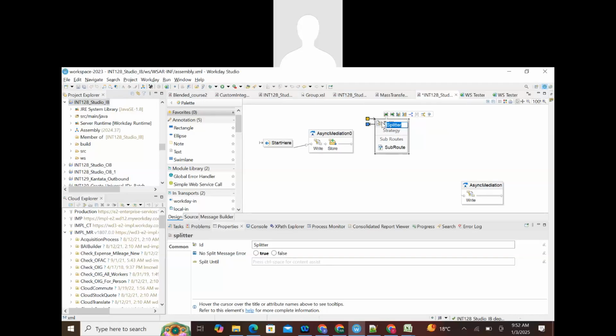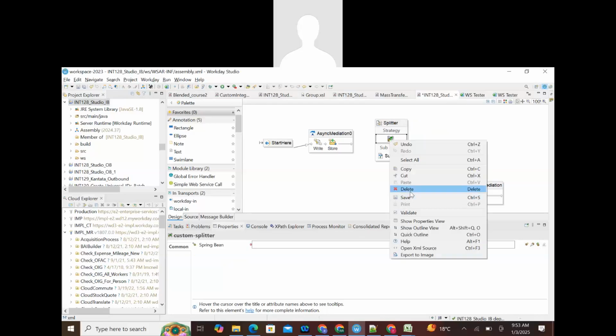Standard splitter, custom splitter, XML splitter. Custom splitter, sir. If you use the custom splitter, we have to write Java code, guys. If we have a good knowledge of Java, we can use the custom build component, guys. This is the custom strategy, guys.